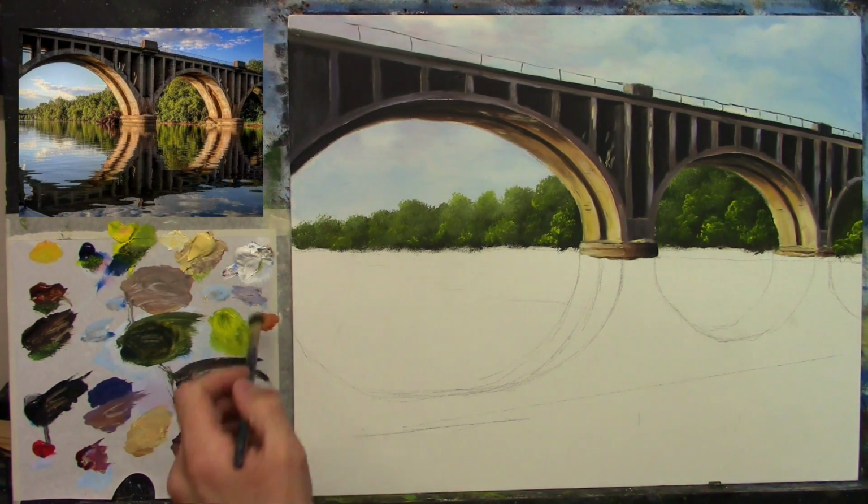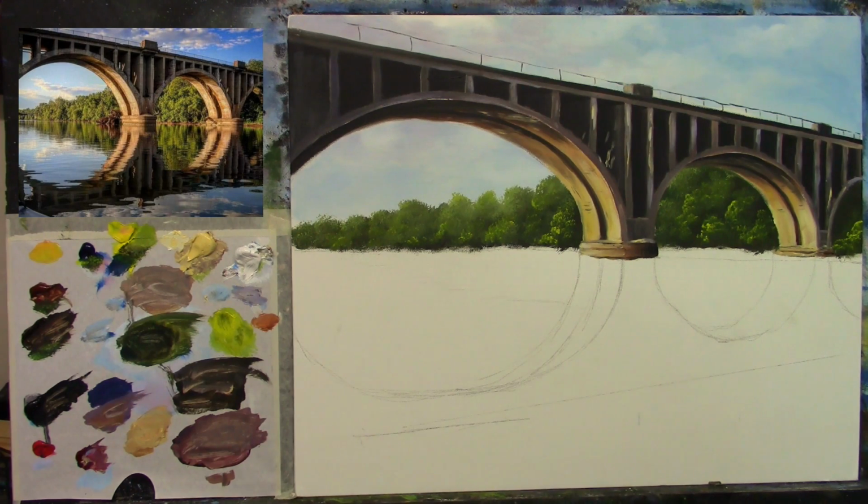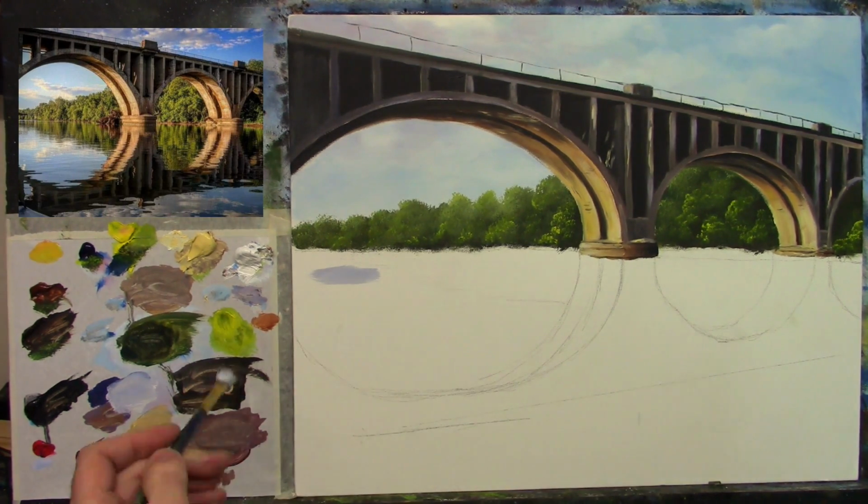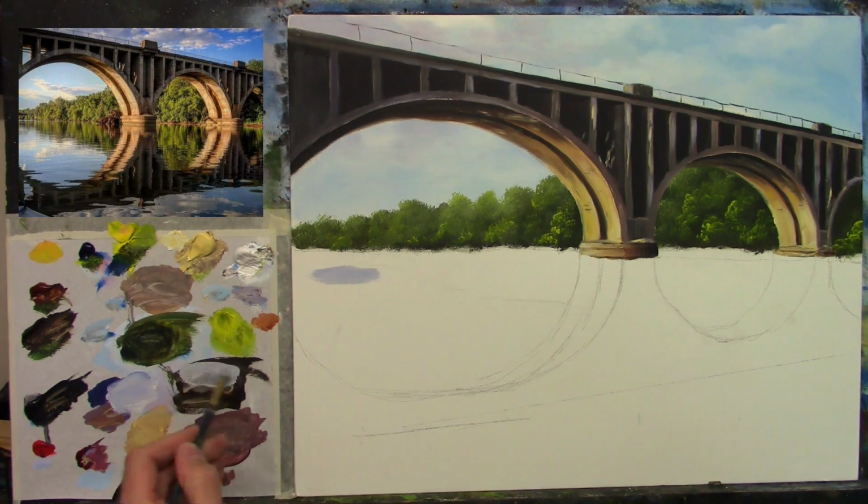I'm going to start with the blue of the sky, alright? So I'm just going to take some white. And I maybe should have changed my palette, but look, it's okay. We can work with what we have. I'm going to take some of that mauve, okay? The reason being, a reflection will be slightly darker than what it's reflecting, okay? In fact, I may even take a hint of the browny colour just there.